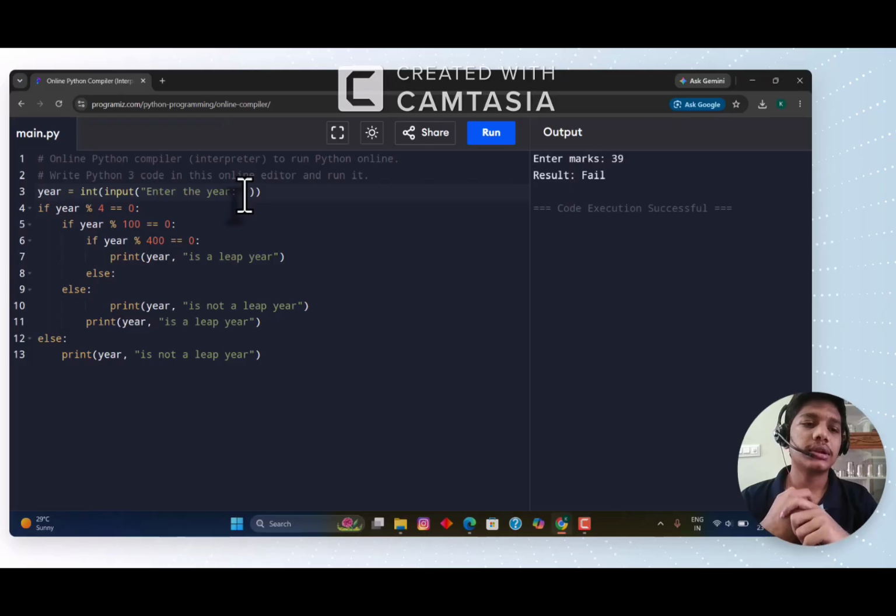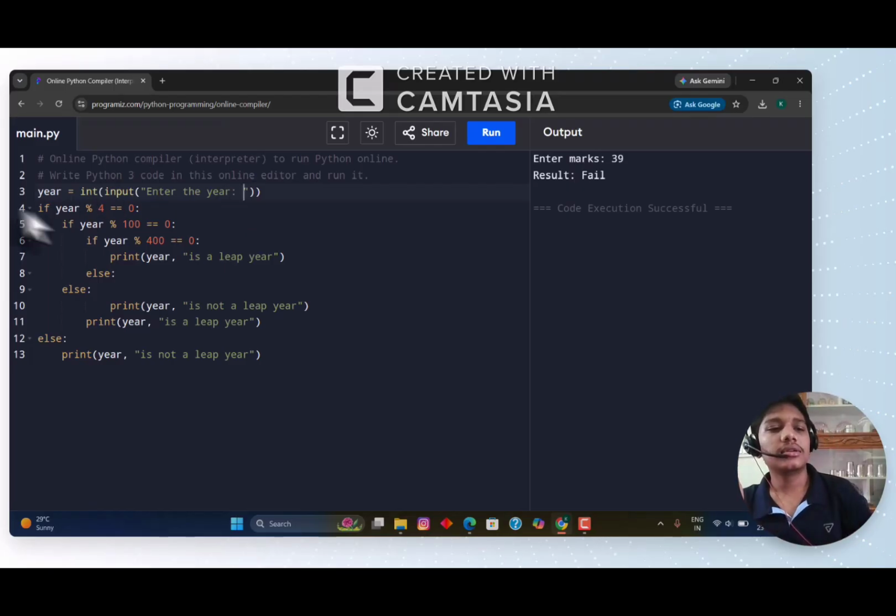So same thing here: if a number is divisible by 400, it will be divisible by 4. So he takes the common part from both conditions, divisible by 4.